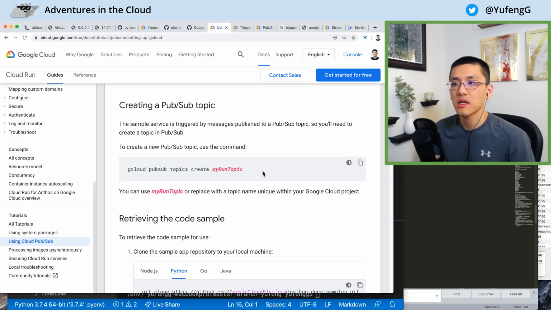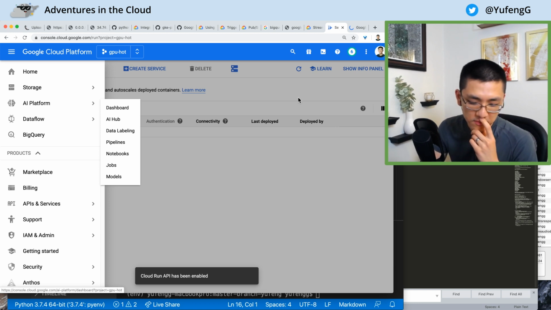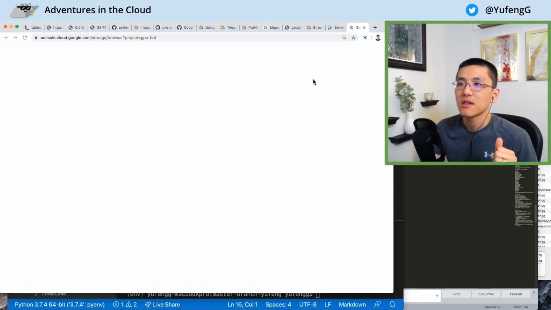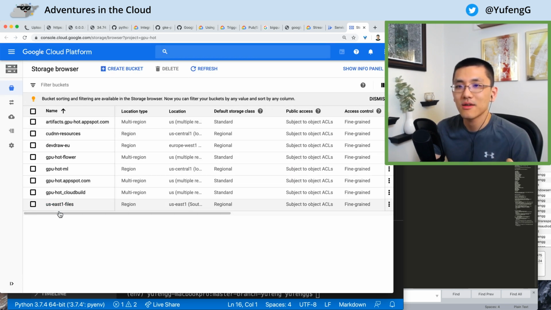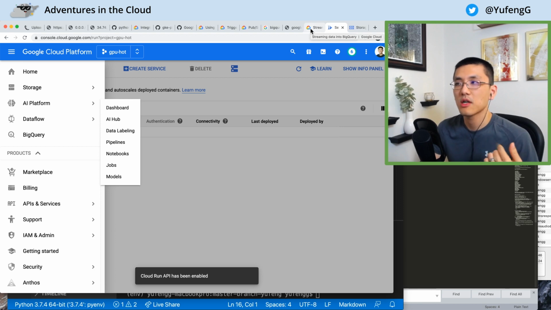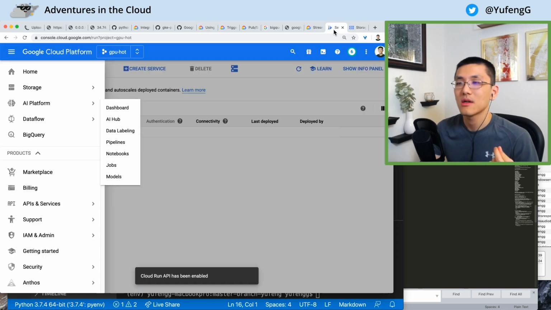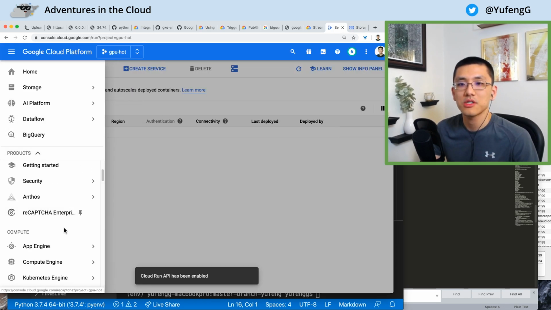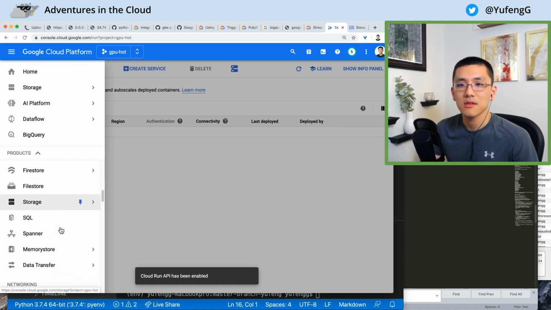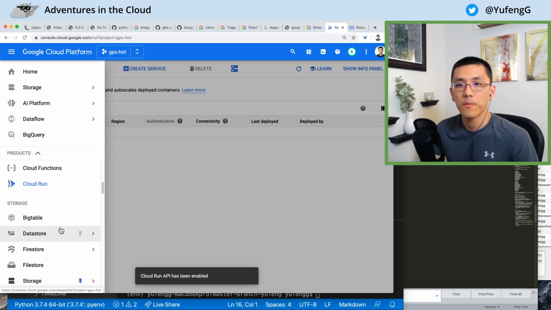And then we want to create our PubSub topic. So I'm going to open a couple of things here. We have our cloud storage browser, and this is an interesting situation I'm in, because if you'll recall, I created this bucket in the other project, and so part of me wonders whether we want to refer to that bucket or this bucket, and whether cross project GCS bucket signaling works. I don't necessarily want to chance it. So we might just make a new bucket and have it trigger on that for the purposes of this video.